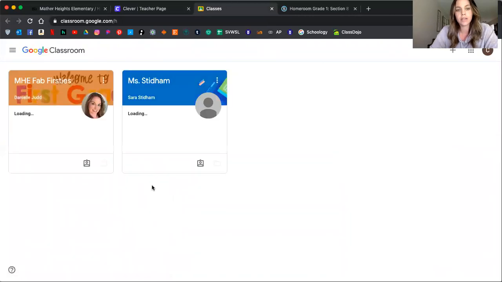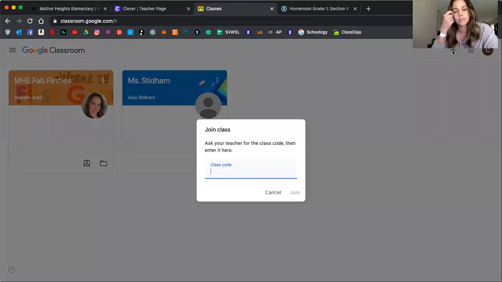So I've already logged in as Carter. So he already has access to MHE Fab Firsties. However, if you haven't logged in before, down here at the bottom, there's nothing here, but where you see my cursor moving, there's going to be a button to accept the invitation. If for some reason you don't have a button that says accept the invitation, you can go up to the top, push the plus, and this is where you can enter the class code.